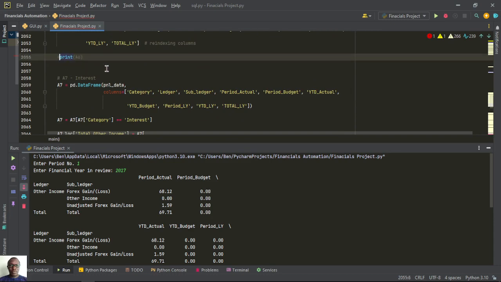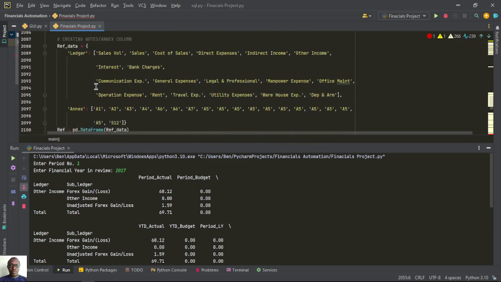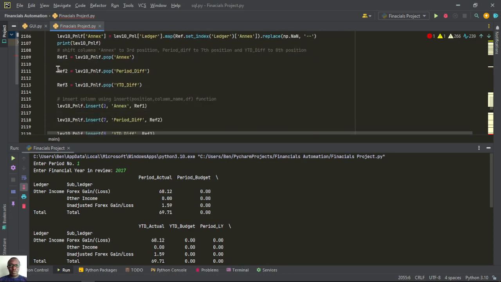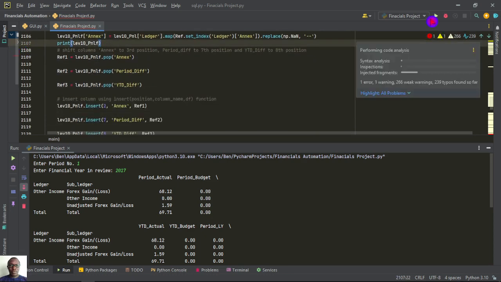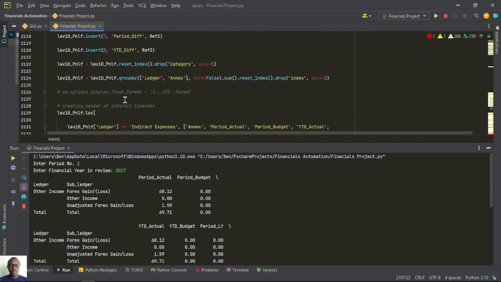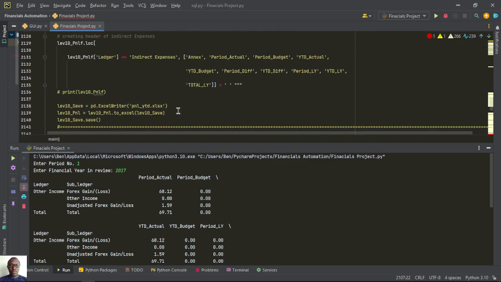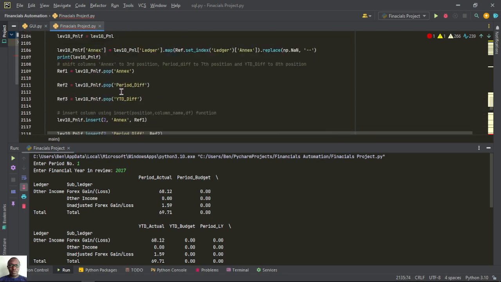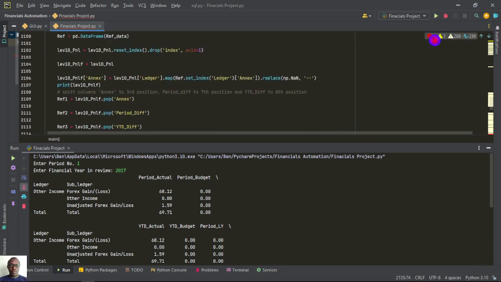Comment out this one. We have an error somewhere. Don't know where the error is coming from. The error should be this one here. Now let me run this code. You see what we have.